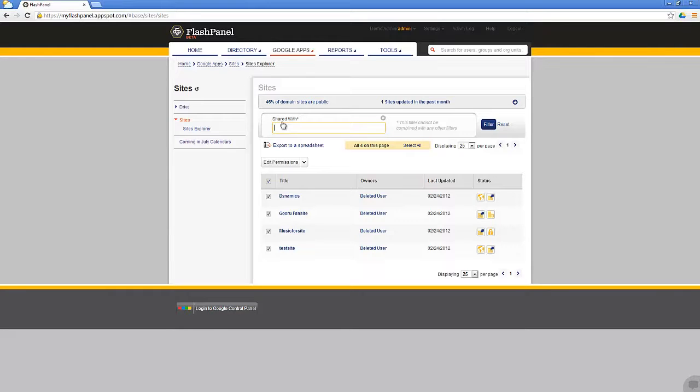Another use case for this might be if you have a contractor or an external employee who is building out your company website. Once that project is over, they no longer need access to all of your information, so you could search for all the sites that are shared with them and then remove that person. At any time when you use a couple of filters, you can export your results to a spreadsheet and have a record of all of that information.